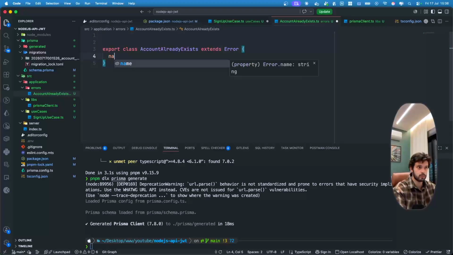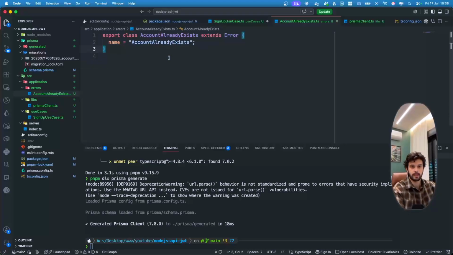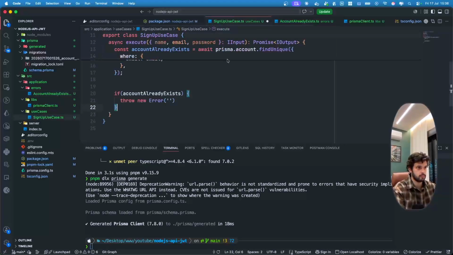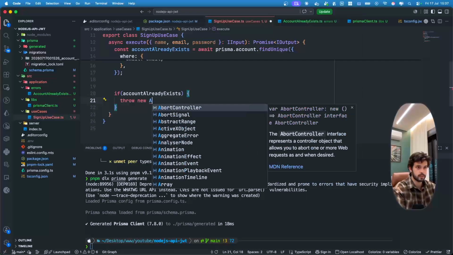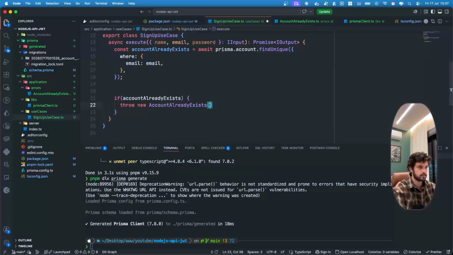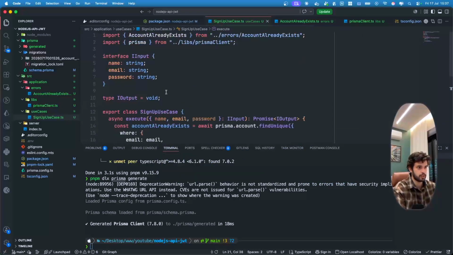And all that we're gonna do is just set a name, and this name will be account already exists, so that we can map this later and actually do a better check than just checking by the text, you know? So instead of doing that, what we can do is throw new application account already exists, passing absolutely nothing because we already have the name in here, okay?